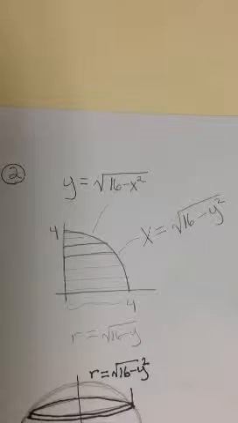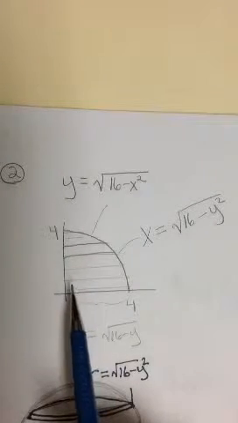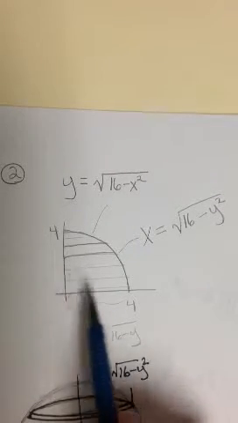Okay, now in the case of this problem, we're looking at working with the function y is equal to the square root of 16 minus x squared, and we're looking at determining the volume of the solid generated about the y-axis. And so for what we have here, you have perpetual contact between the graph of y is equal to the square root of 16 minus x squared and the y-axis.